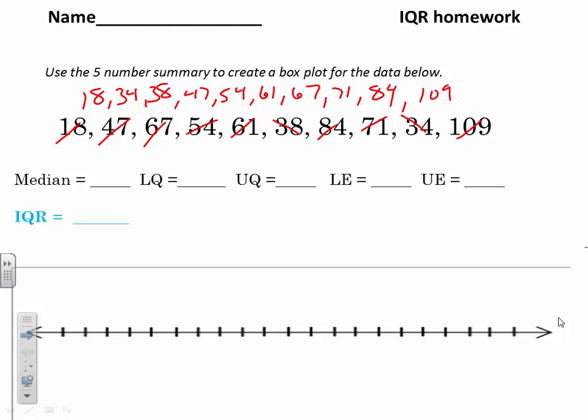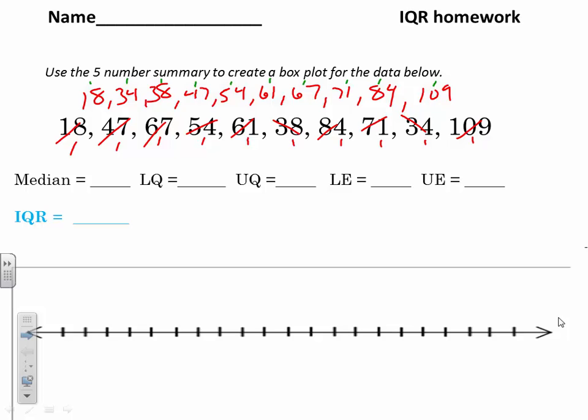So at this point, I'm going to count, make sure I at least counted all of them. I've got 1, 2, 3, 4, 5, 6, 7, 8, 9, 10. And then if I count the ones that I've used here, 1, 2, 3, 4, 5, 6, 7, 8, 9, 10. That at least assures me that I didn't miss any. Okay, so let's start with the median.